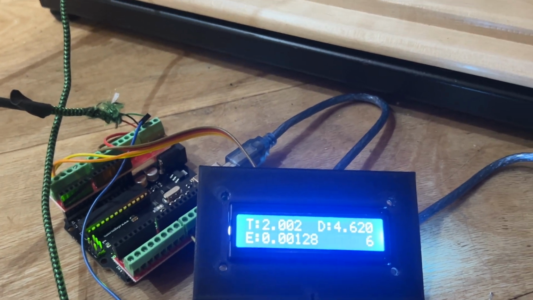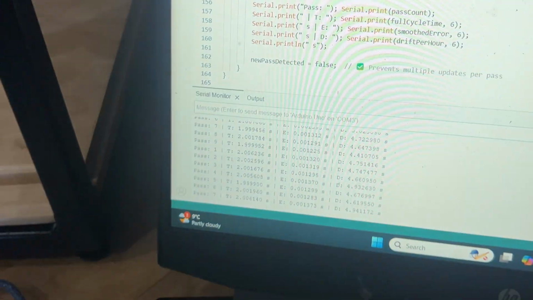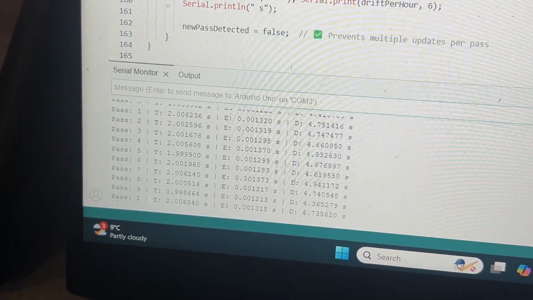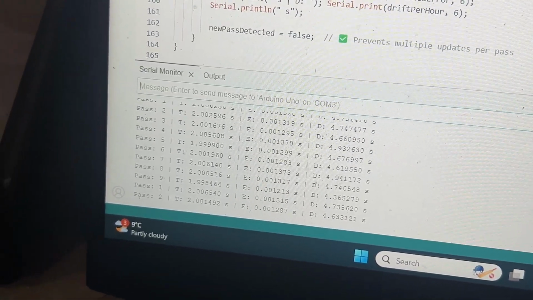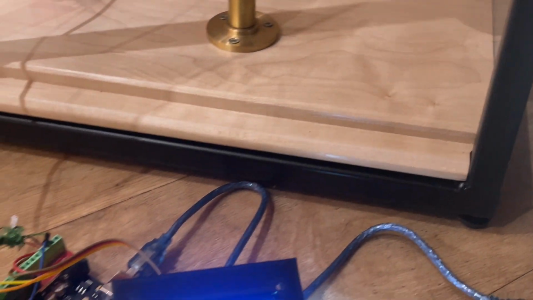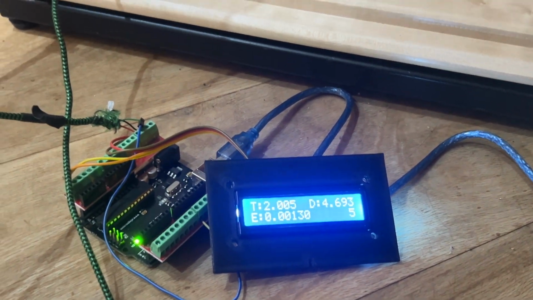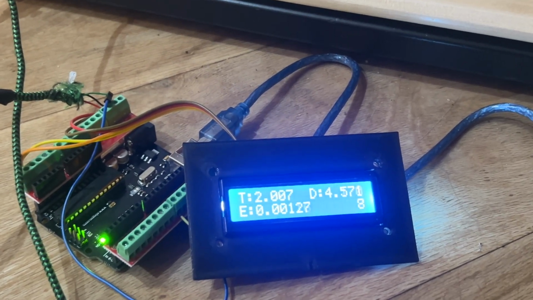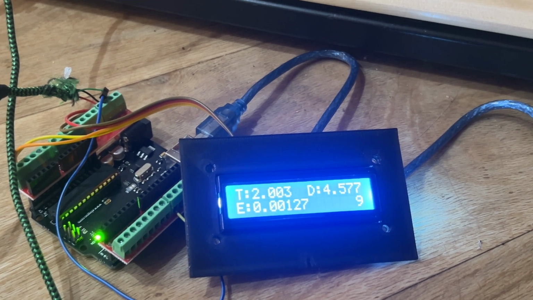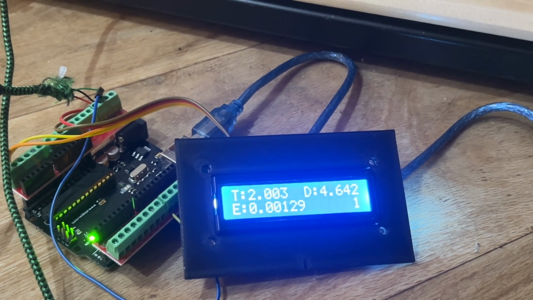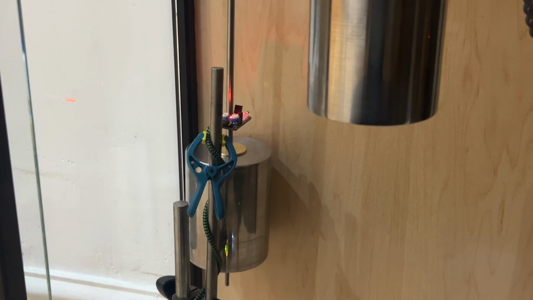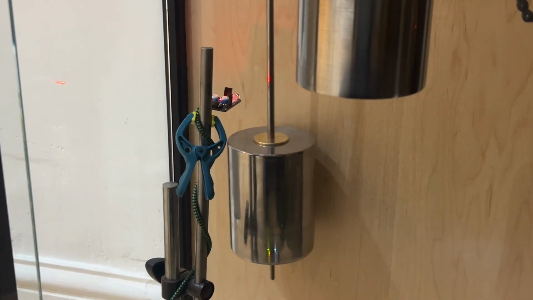So what we're going to do now, I will just go over to the serial monitor again. I don't know how well you'll be able to see this on the screen, but there's a little bit more detail there, or more accurate figures being shown on the serial monitor. So now I'm going to stop the pendulum and try to speed it up a little bit. Like I say, we've got a deviation of about 4.5 seconds per hour and an error of about 0.0134. So I'm going to give this pendulum one complete turn and try and raise it a little bit. And then we'll come back and see if it's made a difference.